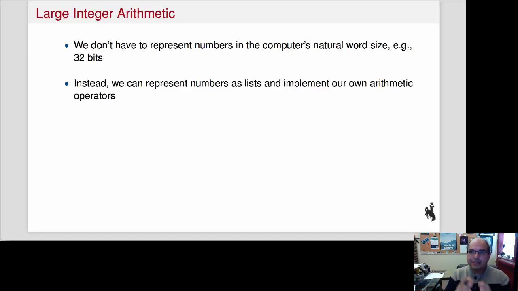The easiest conceptual way to think about it is as a list of digits. If I have a number that has 20 digits, then it would be a list of 20 elements, the first one between 0 and 9, the second one between 0 and 9, and so on. That would be a horrible waste, because I have all the overhead for a list, and I'm only storing a number between 0 and 9, and I have 32 bits. So instead, you would think of it as base 2 to the 32, with very large digits. But everything that we talked about would work. We would use the algorithms that we're talking about, except we would implement them in software.